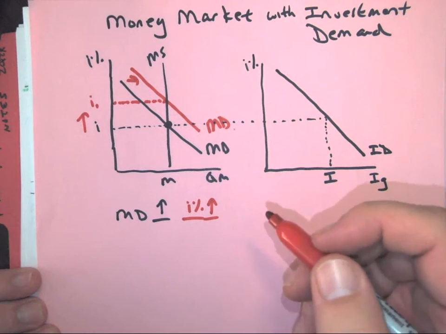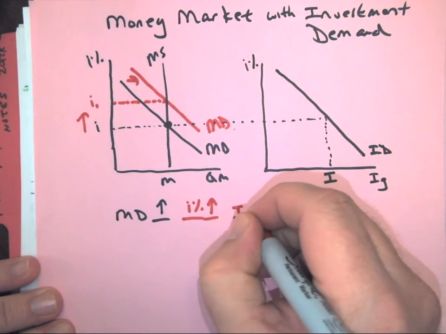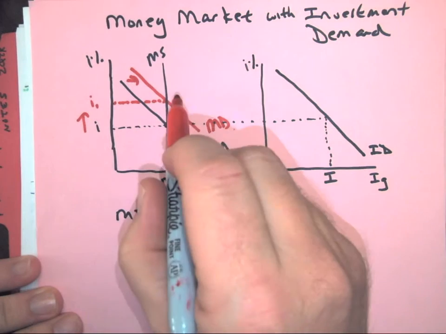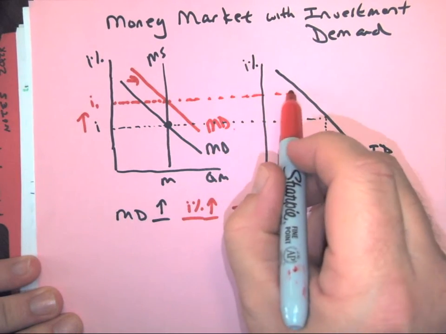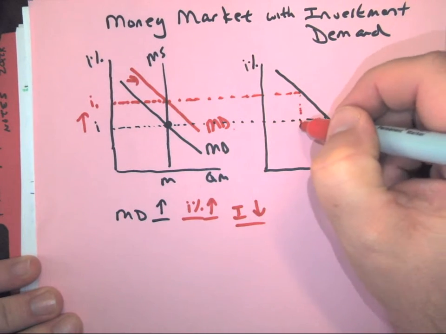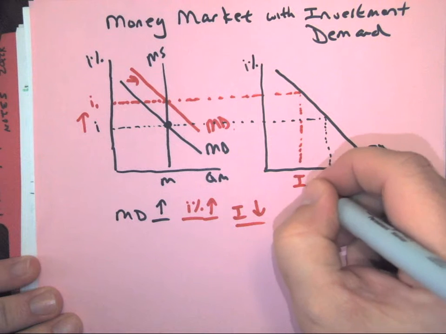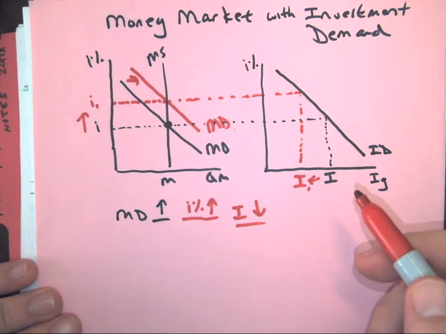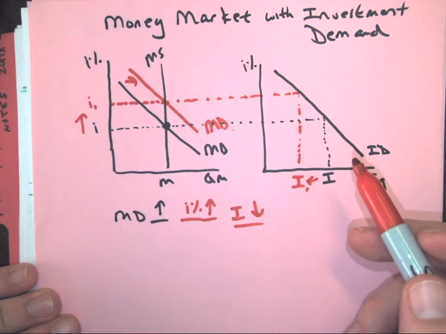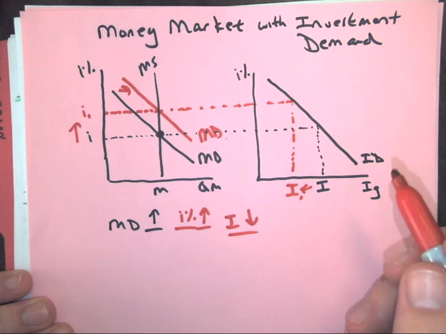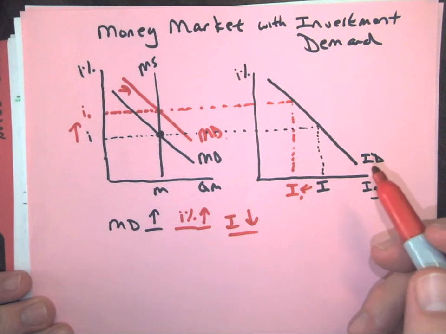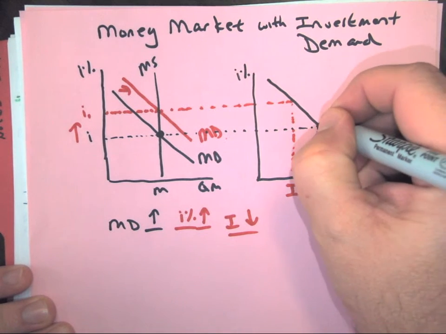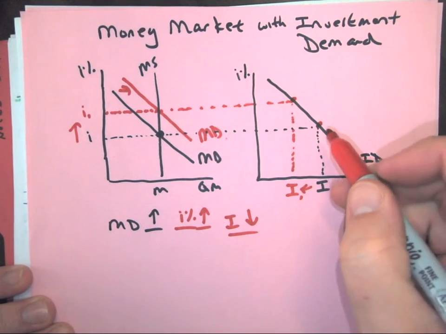So if interest rates go up, what is investment going to do? It's going to decrease. So I can reflect that right here. Over, it hits right here, it bounces down, it reflects. So now I can see, it's kind of like geometry. If you like geometry class and you had to prove things, right here's your proof. That's what we're doing with investment demand. Investment demand is all of the borrowers that are out in the market. So this is a movement on the curve.